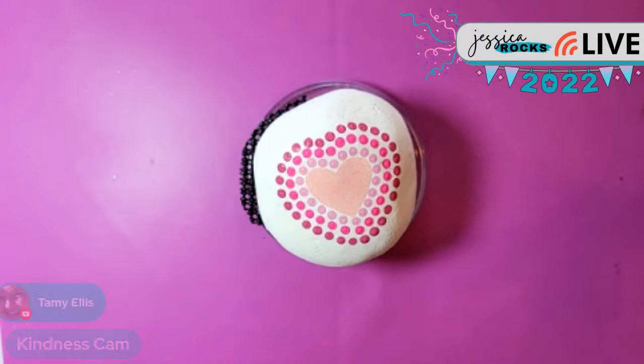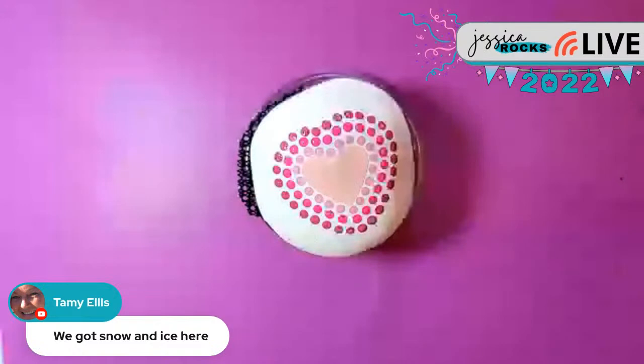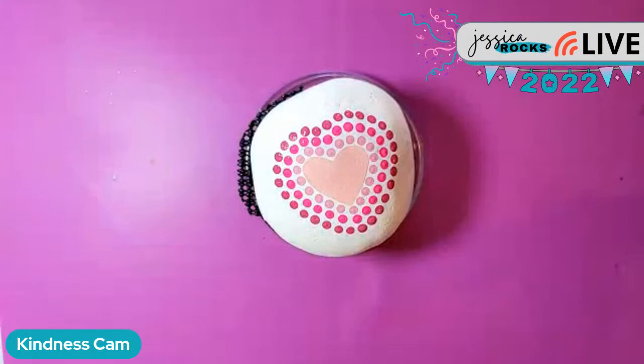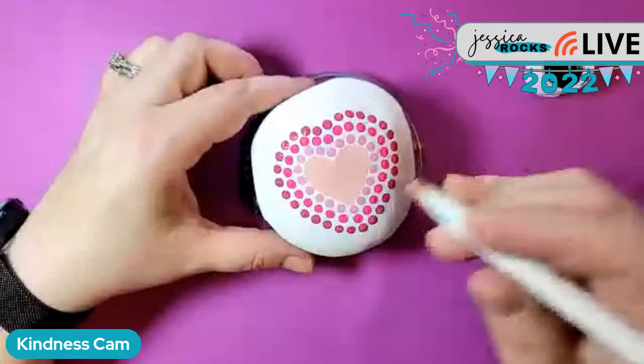Oh, you have snow and ice. Cool. All of our snow from that big storm around Christmas, between Christmas and New Year's, melted here. We are getting a lot of frosty mornings, pretty frosty. And then I'm hoping for more snow. It's been actually almost unusually warm this week. Like sunny, which I will not complain. That was actually a blessing in disguise because it let the poor kids open up their window when they were in their rooms, which was good. So, but I would like some more snow.